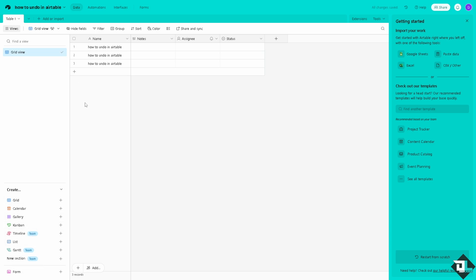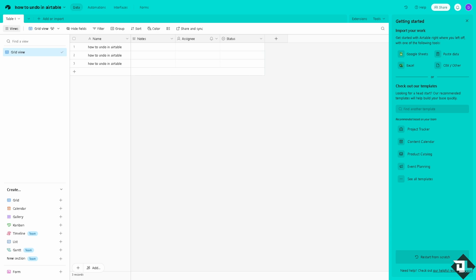But the thing is, you have to remember that Airtable keeps a limited history of actions, so you may not be able to undo actions that were made far in the past. You can press the undo shortcut multiple times to revert several actions back as long as they are within the undo history. And again, for redoing and undoing changes, for example, if you accidentally do something you didn't mean to, you can simply undo everything here by pressing Control plus Z. These methods will allow you to quickly correct mistakes or revert changes in your Airtable base efficiently.